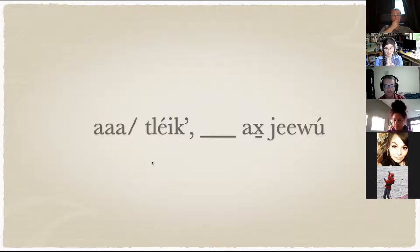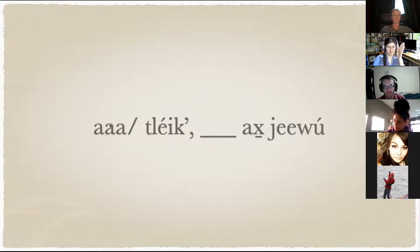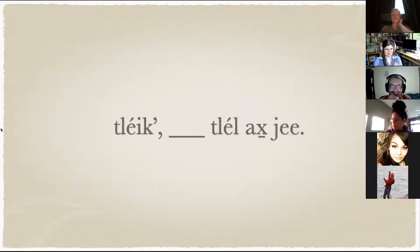Anyways, so yes, no, I have blank. So it's plake, what you actually have. So if you don't have a pen, you would say, no, I have this. So it's either yes, I have the thing, or no, I have this other thing. Because if we were to negate not having anything at all, this whole thing changes. So don't want to do about that too much.